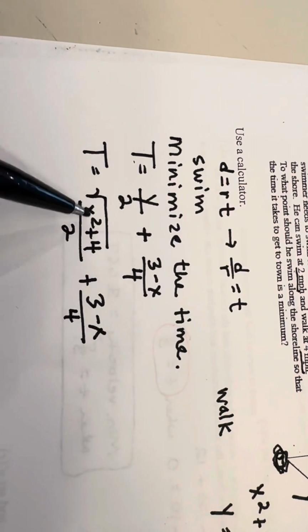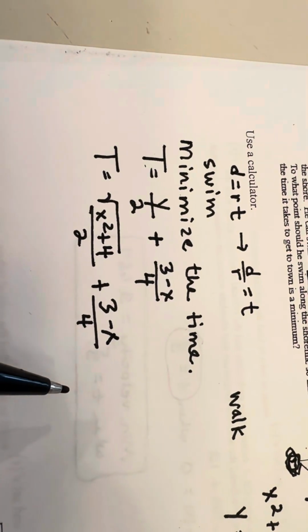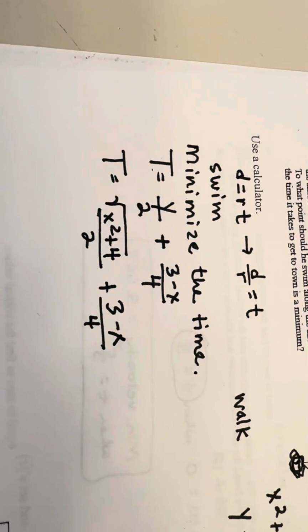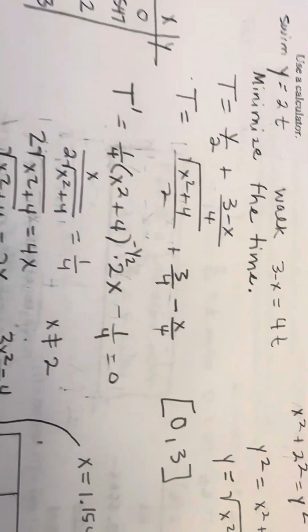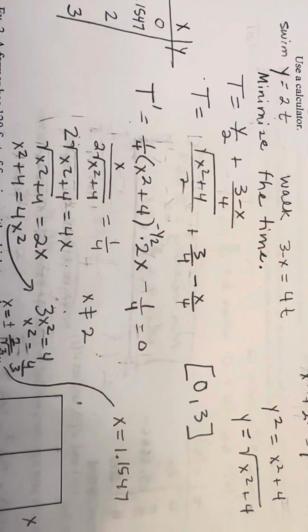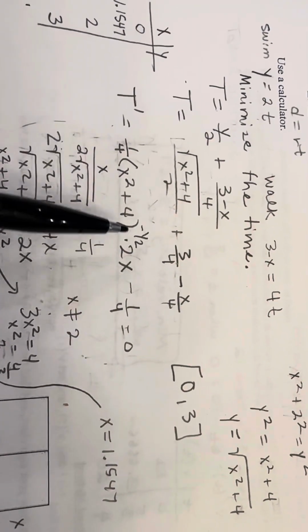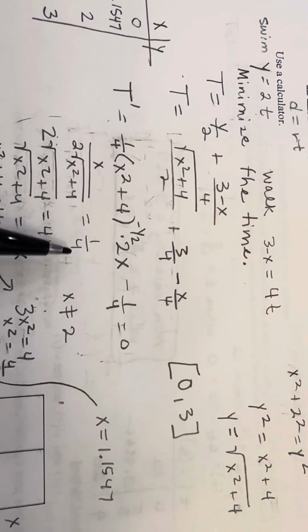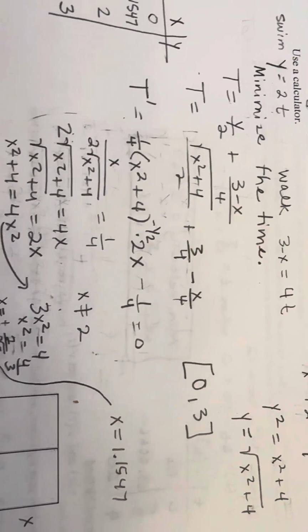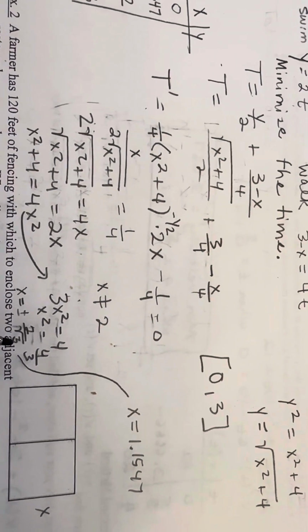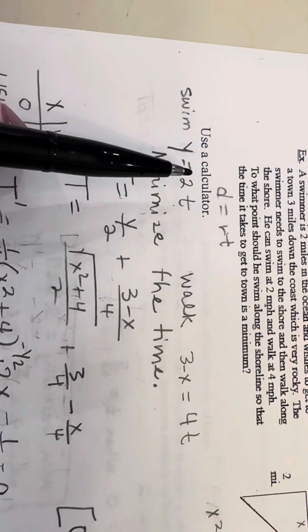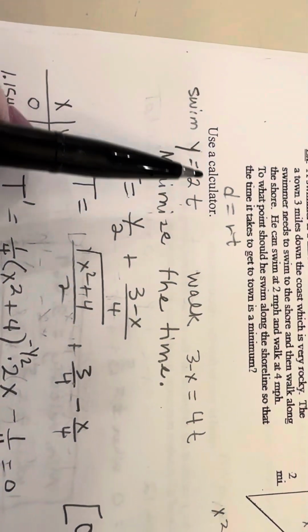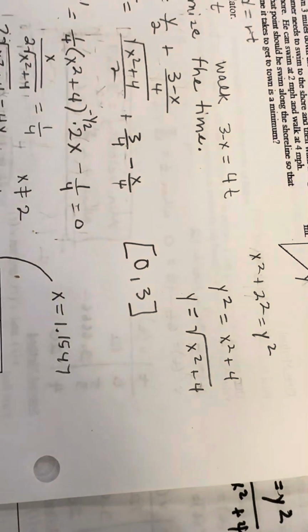At this point, we'll bring this power up, bring it down, take the derivative, and solve it. I'm not going to go through that process because I think the setup is what's hard here, but I'm going to show you the results so you can pause it and finish it out if you'd like. Basically, you take that derivative and solve for x. You come out with plus or minus 2 over square root of 3. These numbers are not nice, but I show you this because you may have to set something up and not solve it. This is a calculator necessary problem. It is also on the interval from 0 to 3.